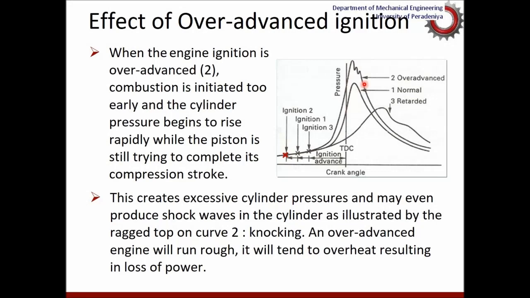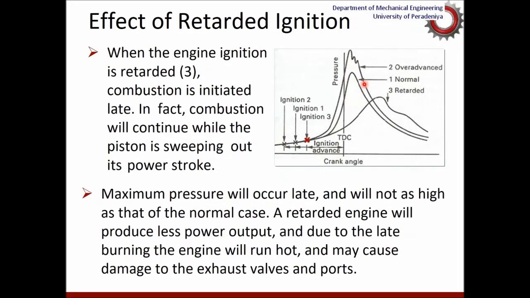And again, when you go to the retarded side of it, if you delay the spark timing close to the top dead center, if you ignite the gases when the piston is close to the top dead center, then again the maximum pressure will be reached some time after the top dead center. That means at that time the temperature and the pressure of the cylinder, the combustion chamber, will be less because gases are expanding, the piston is going down, so the pressure will be less.